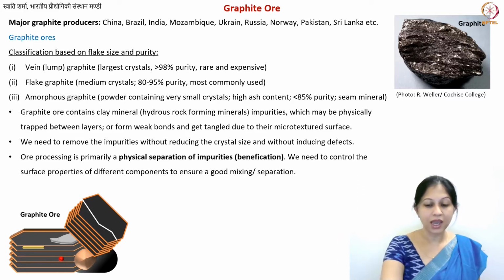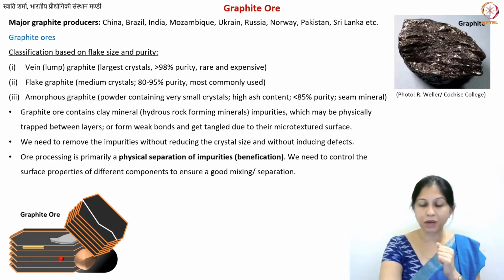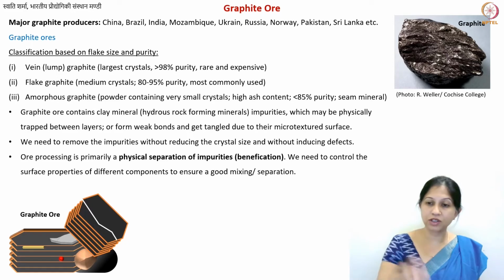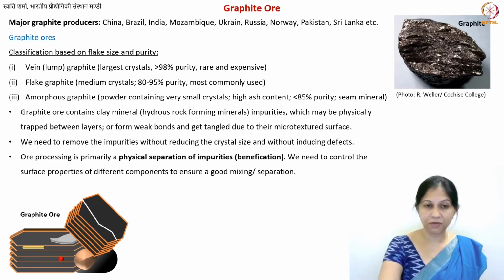This beneficiation process is what we are going to learn in our next couple of slides. Now, since most of these physical separation methods depend on one property, the surface property of your material becomes very important. For example, if something is hydrophobic or hydrophilic, then you can easily separate them in one medium. If you have just water and a mixture of hydrophobic and hydrophilic material, then you just mix it, and something will settle down and something will float. We use these kinds of methods very often, and that is why the surface properties become very important.